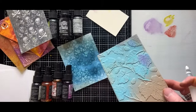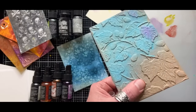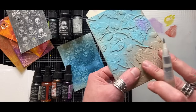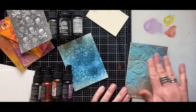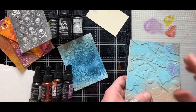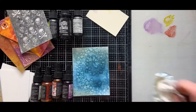But if you didn't, right? So let's just say you wanted to highlight an area down here. You could then just pick it up and color directly onto craft. That would be fine. So you could certainly watercolor on paper, but if you already had ink, you would want to seal it. Now, if you just had ink, you could go over it with Distress Microglaze and seal it, right? But the Distress Microglaze, you would then need to dry it before you watercolor. Again, a whole demo just on microglaze and sealing, but options.